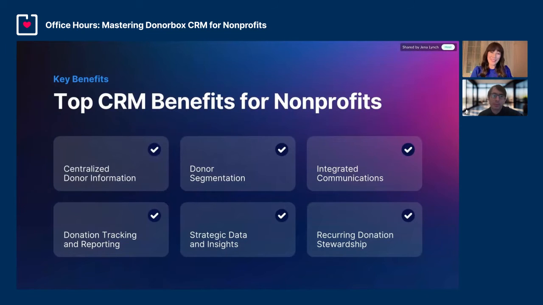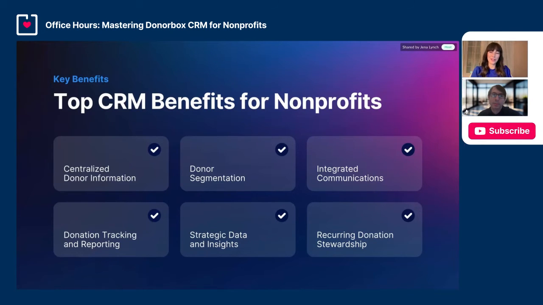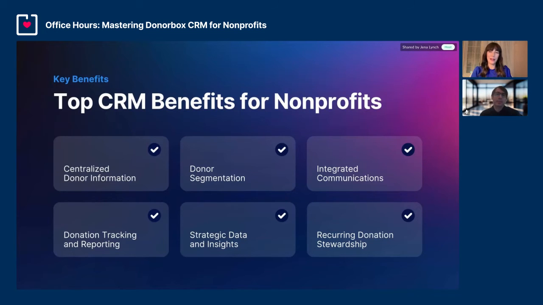Now, there were a handful of you who mentioned that you are not currently using a CRM and maybe you're keeping yourself organized in spreadsheets or sticky notes or whatever that may be. So I want to talk about the 6 key benefits of using a CRM for your nonprofit. Whether you are managing your donors, your volunteers, or your other supporters, a CRM really streamlines your operations and boosts your fundraising efforts. I think you all know that because you're here joining us during this session and you're looking to make a switch or improve the way that you're using Donorbox CRM now.